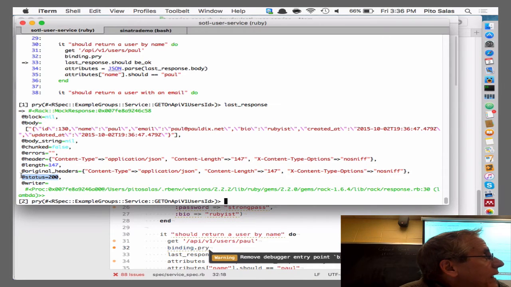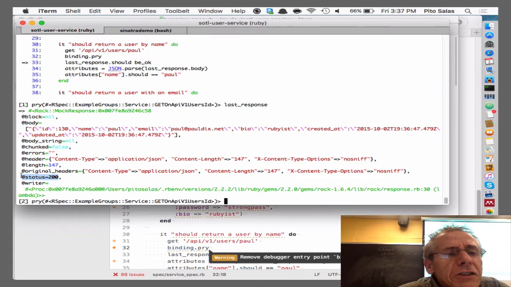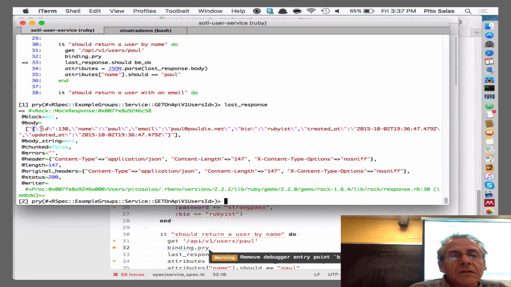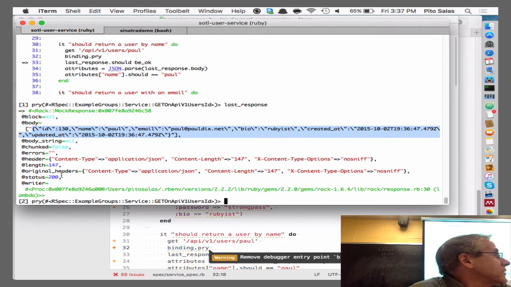So last response literally is a hash, an object, which contains all the bits of information coming back from the server, including the body, here it is, and various other things, and then the status.